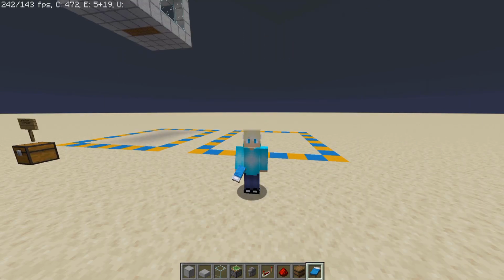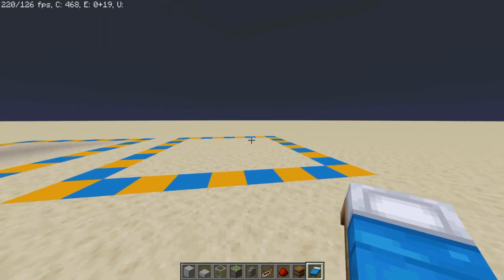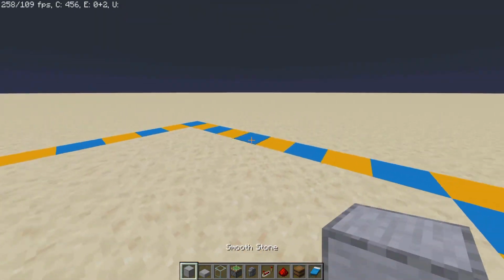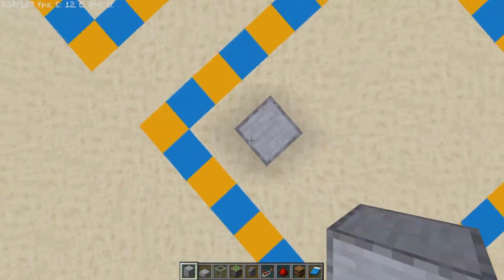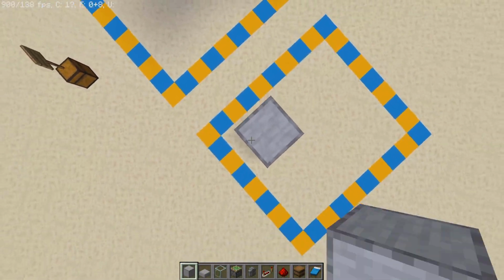So the first and most important step to remember with building this farm is to remember to build it up high. If you're building it over the ground, you'll want to build it up in the sky. So you'll want to go up. I usually go up at least 10 blocks. I think 8 is the minimum.